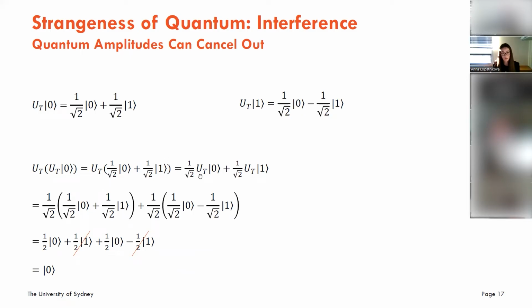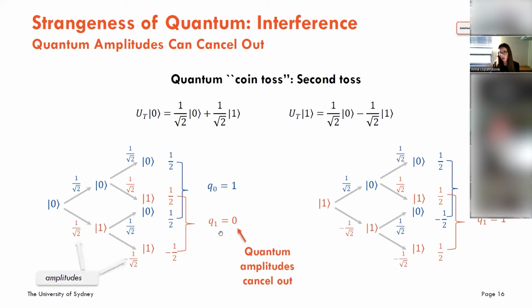This operator is linear, so we can open the brackets and apply the coin toss operator to 0 and 1. Multiply this through, so this equals that, and this equals that, right? We multiply it through, and what do we get? We get the cancellation of 1. So the amplitudes of the outcome 1 cancel out, and we only get outcome 0 with probability 1. And if we start with the state 1, the amplitudes of the ending state 0 after 2 coin tosses cancel out, but the amplitude of the state 1 gets amplified to 1.